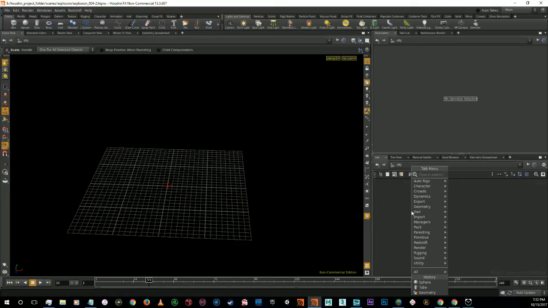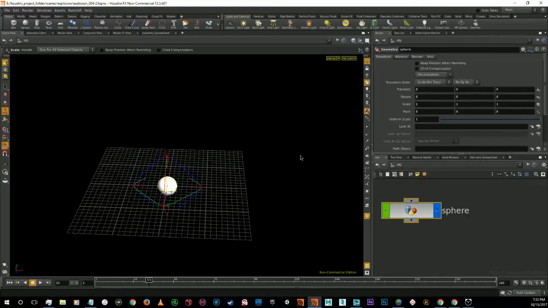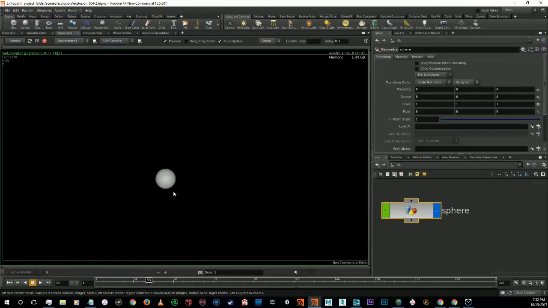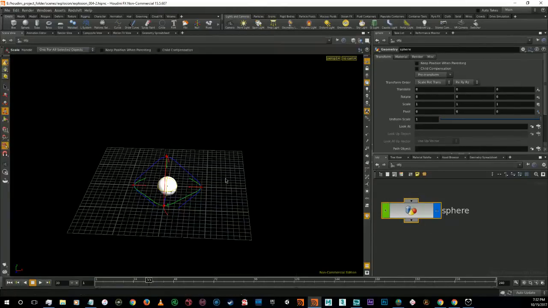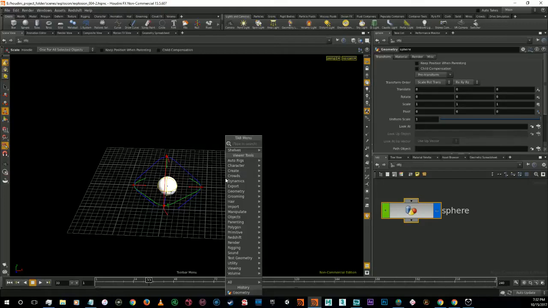Bring back our sphere. Okay. Now to get into renderings. As you can see, we just have a simple flat shaded sphere here. And if we have it in a scene, let's drop down a plane.